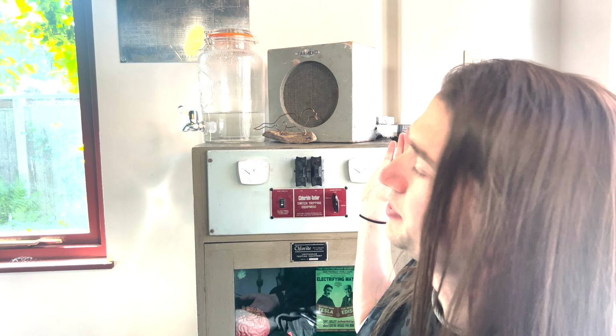Yeah, as a child I had friends and toys to play with, but nothing beats an old piece of industrial tech. For the longest time that's just been sat on a shelf, but that's not fair. That's not a useful thing. This old piece of industrial equipment should be useful again. So, what I've done is I've turned that into a Bluetooth speaker. And I'm going to show you how to do the same because it is really, really easy to do.